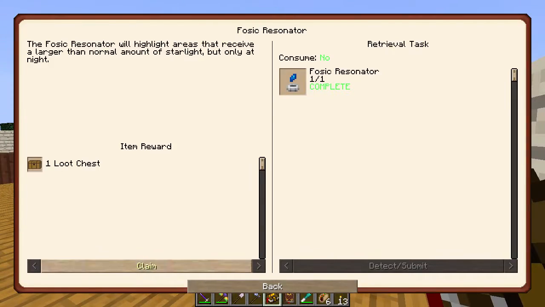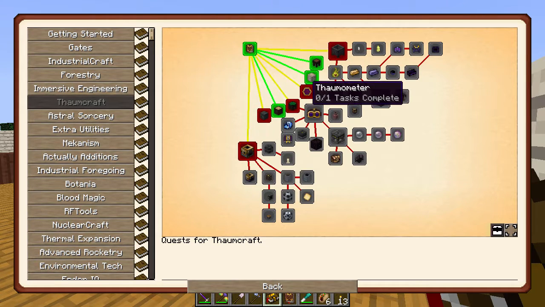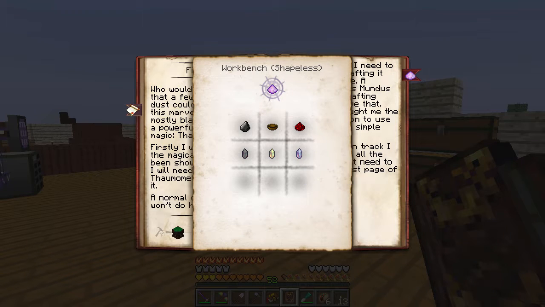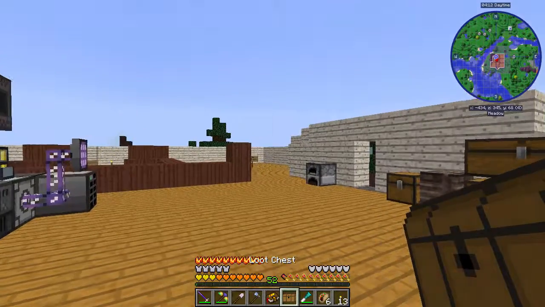Anything else we could do real quick in Thaumcraft? Oh, hey, I didn't actually claim that one. Cool. Take a look at this. First steps. First, you'll need a tool, a thermometer. The book calls it normal crafting table won't do. So sprinkling Salus Mundus on a mundane crafting table should do that. And Salus Mundus is any 3 crystals, flint, bowl, and redstone. Alright, I guess we can do that real quick.